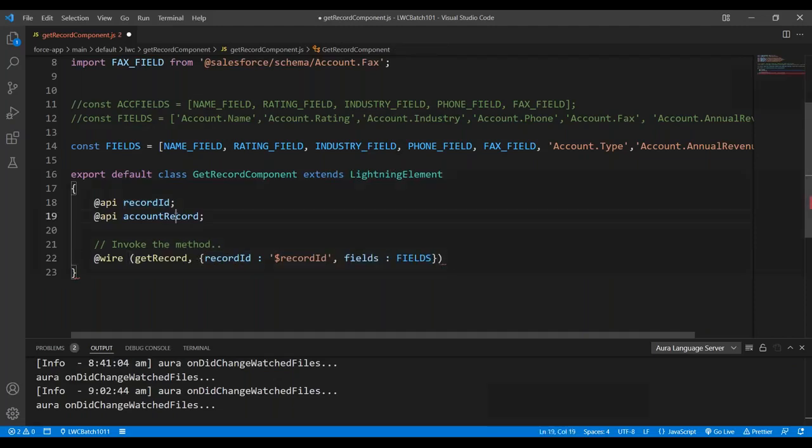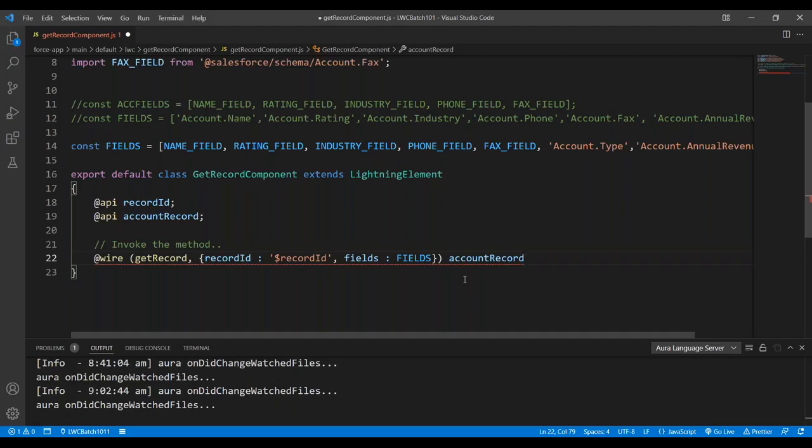It will collect the field values, whatever we have specified. And this value needs to be stored inside a record called account record over here. Or you can call a JavaScript method also. We can specify that here, depending upon your requirement.